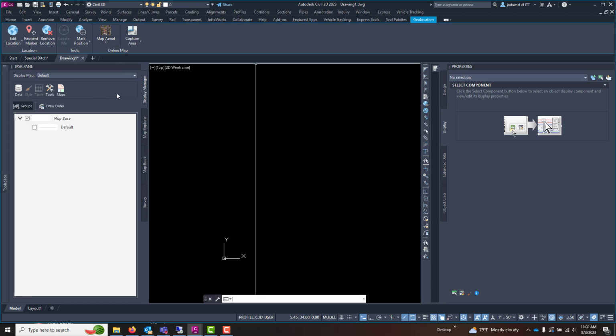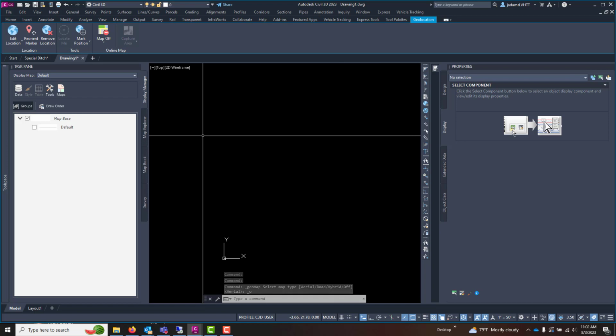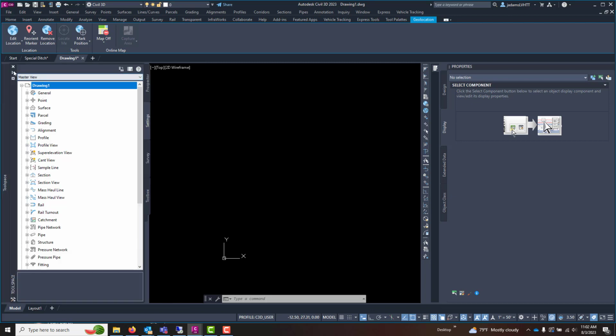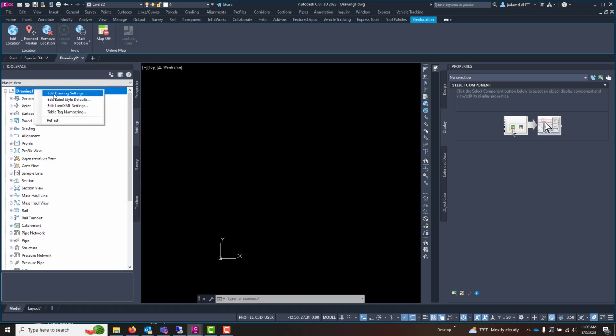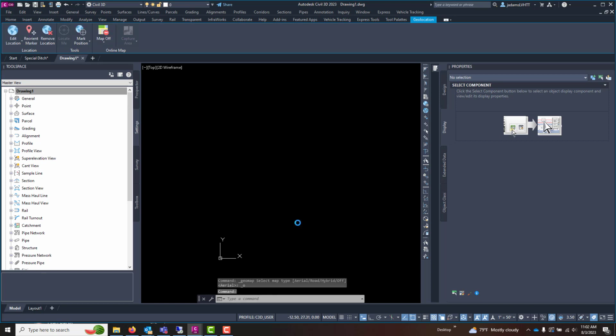If you do have to transform the data, that makes things a little bit more complicated. We're going to assume for this video that the image geo coordinate system and your drawing coordinate system are the same. So with all that being said, first I'm going to ensure that I have the coordinate system set in my drawing. I'm going to go here and right click, and I have my coordinate system set.